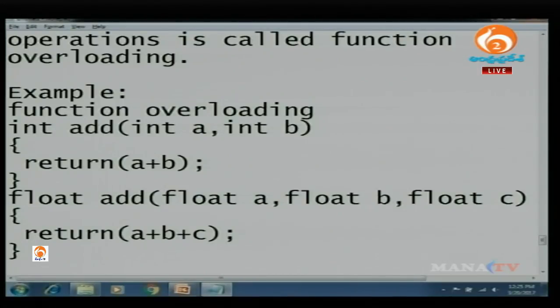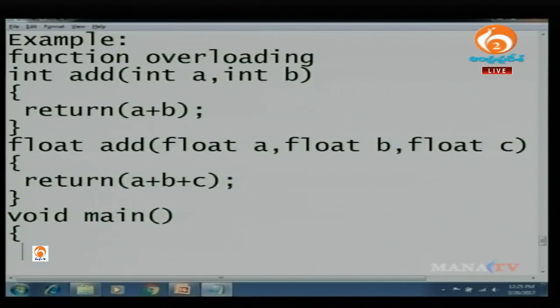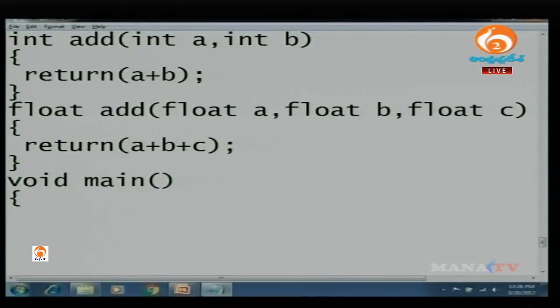Just look here, I am writing the same function name. Now I will write the main function. First declare int A, B, and float x, y, z.